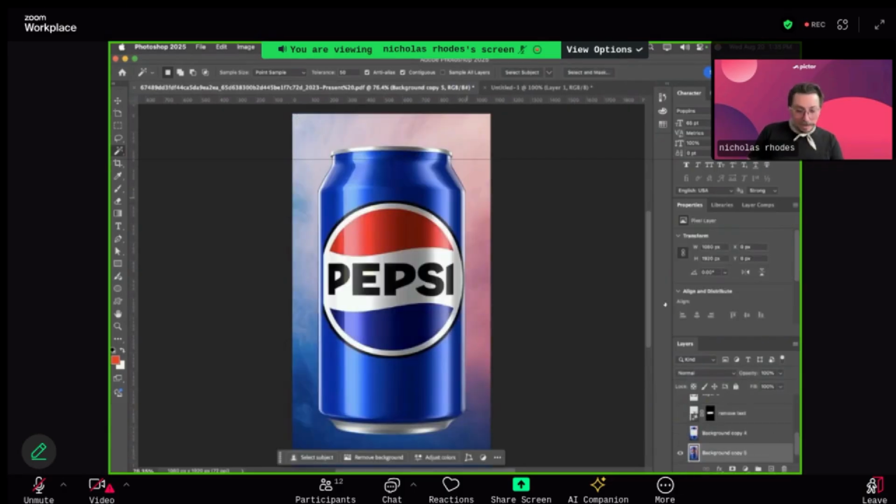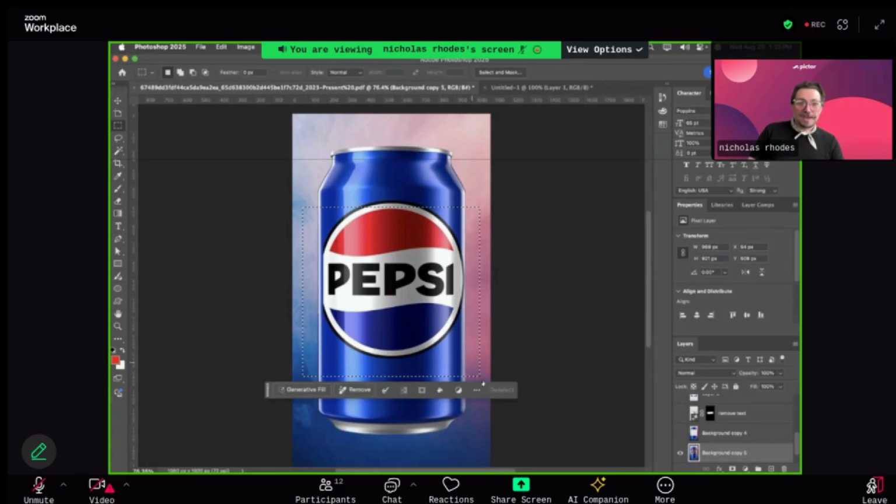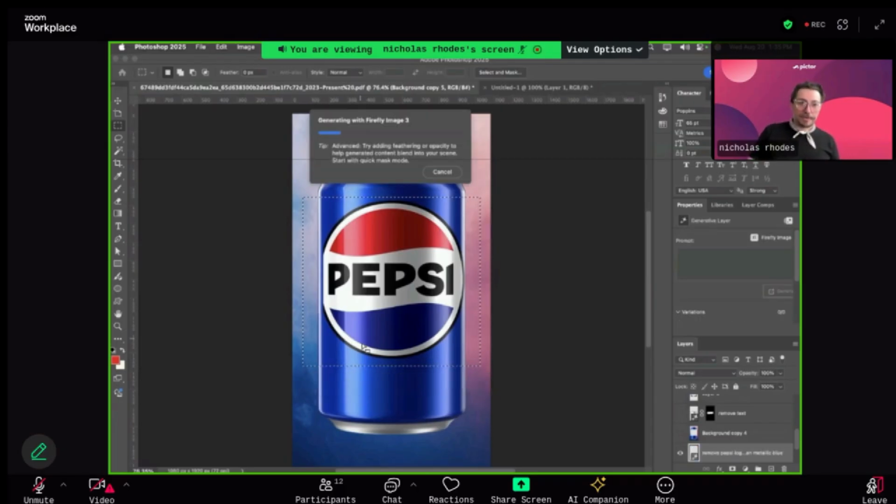So now, if we wanted to go into Photoshop, let's see if we can actually do this. I don't know if it's going to let me do this here, but the generative AI in Photoshop is amazing sometimes and finicky other times. But we could say, for example, remove Pepsi logo, make can metallic, and see what happens here.